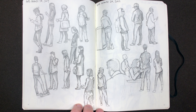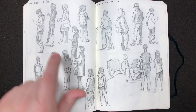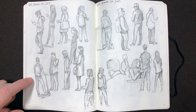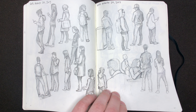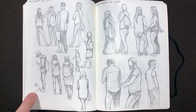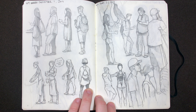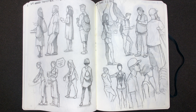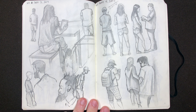Hands. If there's no one in the coffee shop and I don't know what to draw, I'll often start to draw hands. After the Kim Jung Gi thing, I started getting into drawing skeletons for some reason. One of the reasons I don't like drawing in pen is probably because of the pen that I have — whenever I draw with it I end up smudging, which is really annoying. This seems like another weekend one.